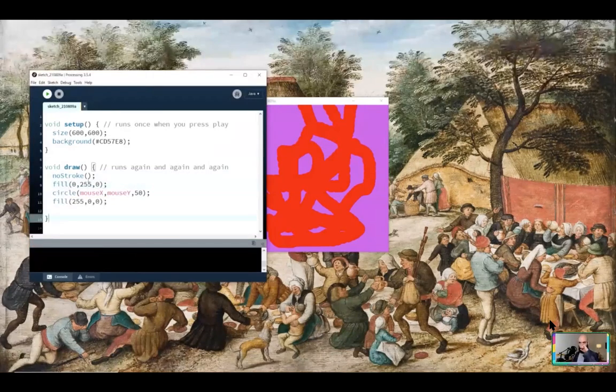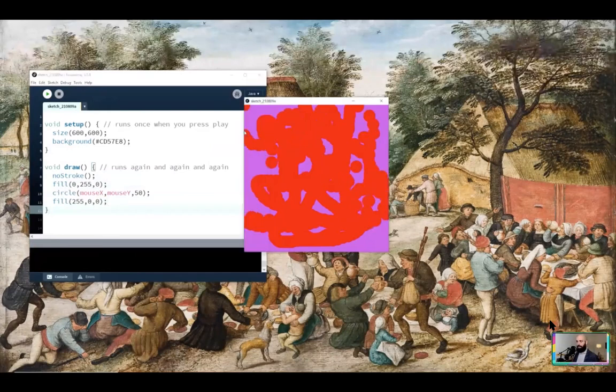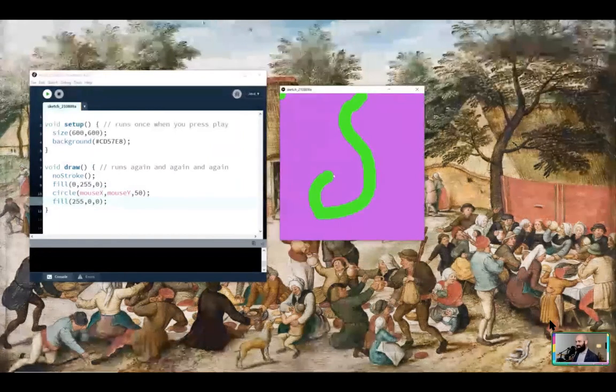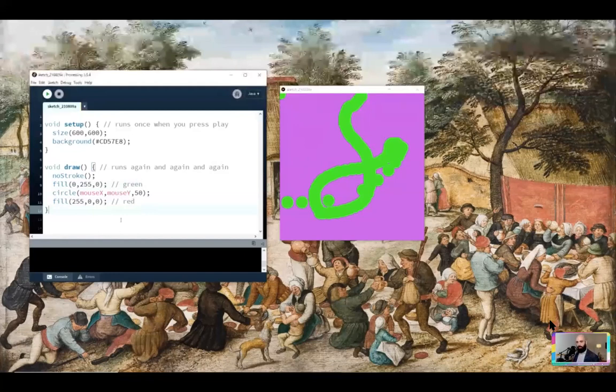So now we have 2 instructions. If I run this, which color do you think the circle is going to be? My writing tool, what color is it going to be, the brush? That is correct, I believe that is correct. But let's check. So yes, it's green. So what happened to this other instruction, the red one? So red, and this is green. What does that tell us about the way that Processing understands the code that we give it? Any ideas?